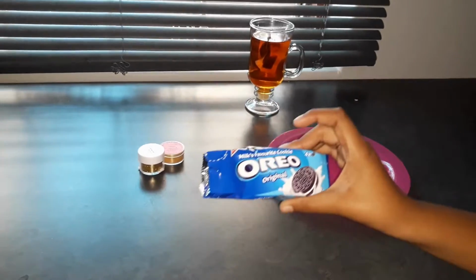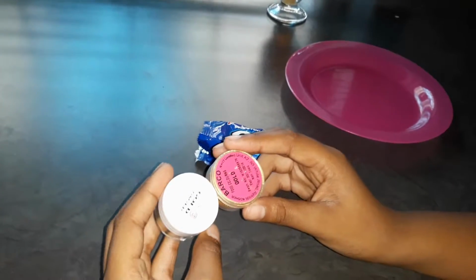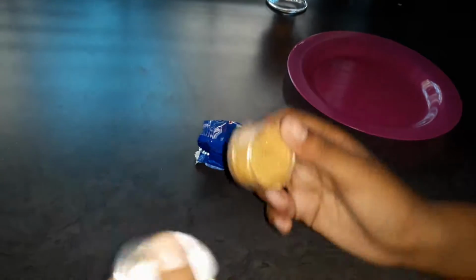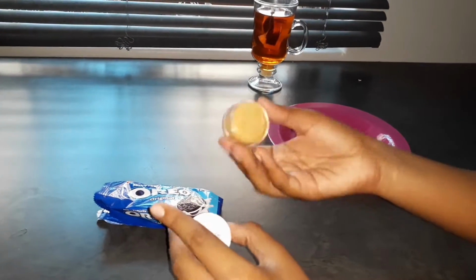So now for the Oreos. You're going to need Oreos. We have two types of food coloring powder. One is like this glitter one, and one is this metallic gold one. Looks so pretty. So I've got two Oreos, and I'm going to be making one with the metallic one and one with the glitter.